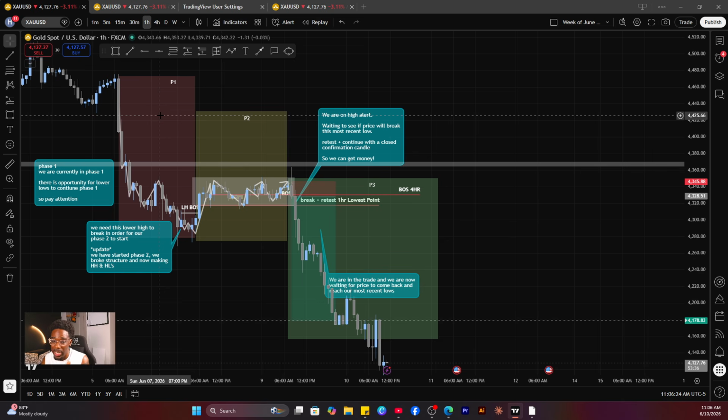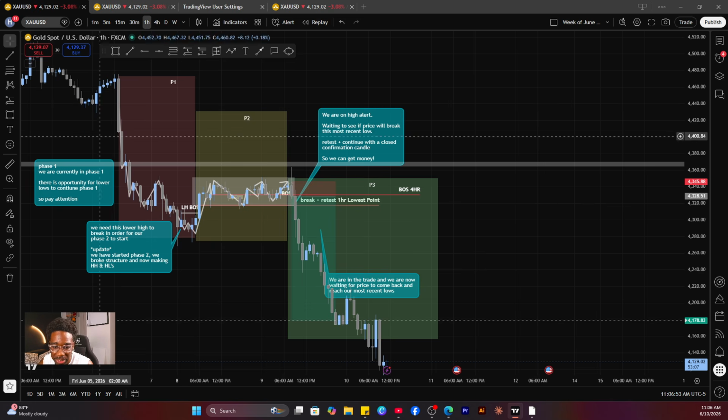So it's funny because my stop is first. I don't just jump into a trade. I don't just pull off in the car as soon as I get in the car. No, I come to the markets, I get in the car. I look for my impulse, I find my major impulse. Okay, boom, I'm making lower lows or lower highs or higher lows, and inside of that, I'm waiting for a break of structure. Once I get that break of structure, boom, I know that I'm on my yellow box. I know that I'm in P2 or phase 2.